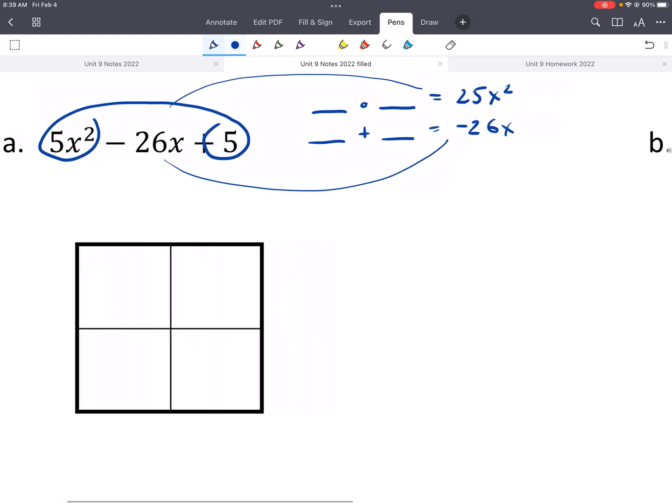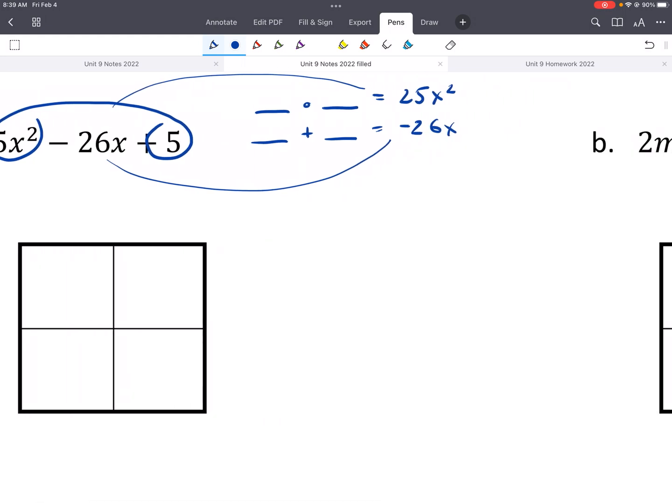All right, so one of the things we talked about is if we're stuck, we can always write down factor pairs. We want to focus more on the multiplication, and then from there we'll come up with our addition or subtraction. So we could do 1 and 25 or 5 and 5. Those are your only choices. Again, we talked about how to come up with those factor pairs.